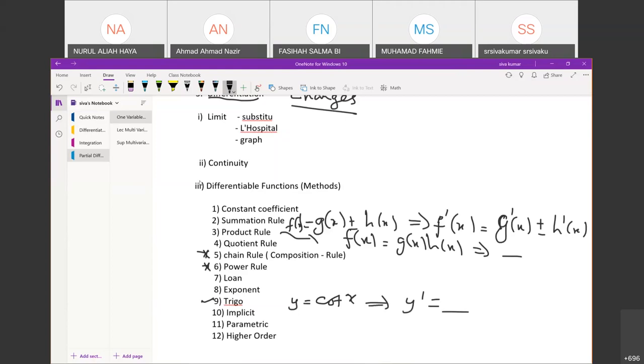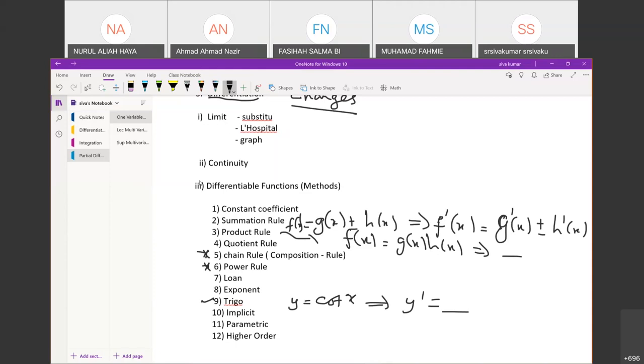If I ask you to differentiate this, you should be able to explain very quickly what this is. You should not refer to any books. Quickly, you should be able to tell what the answer is. If you wait and say, oh, I need to refer, that means you are not prepared yet. That means I'm trying to tell you this is very important.